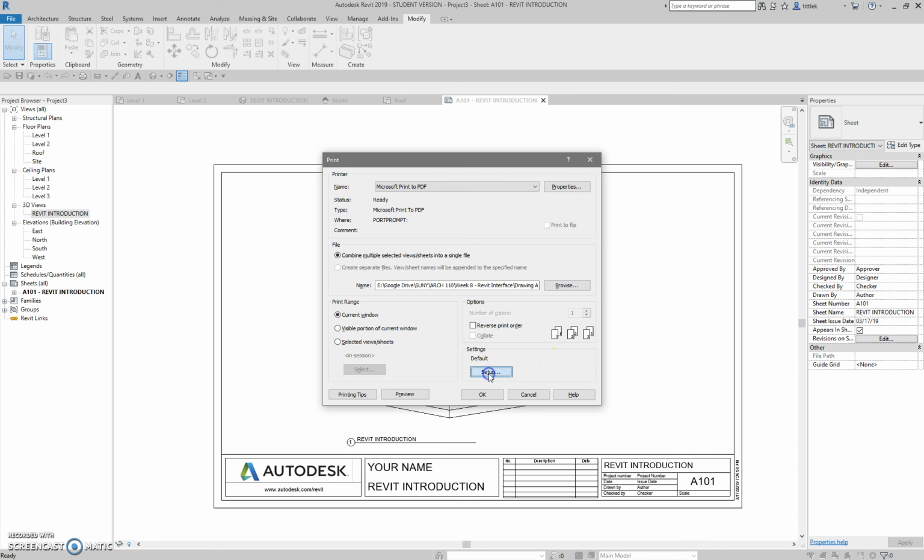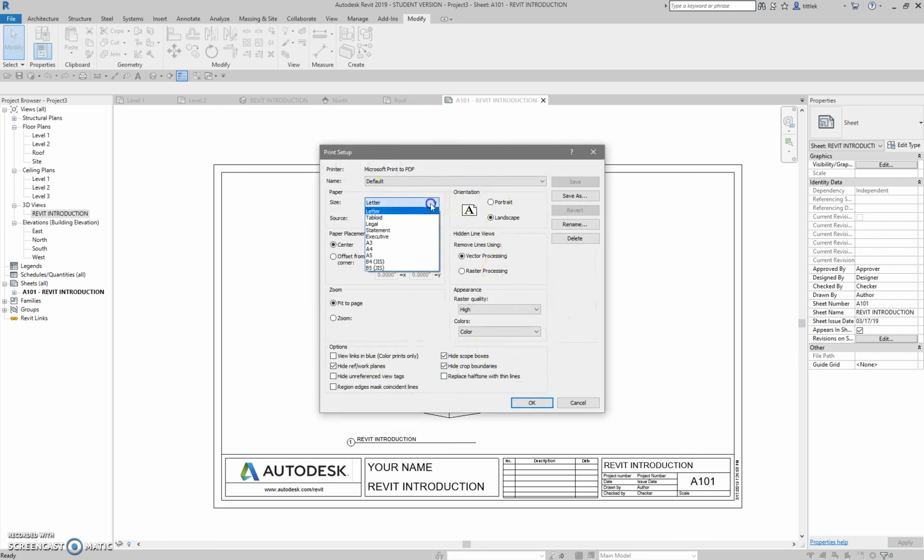And if you click this setup button, we come in here and we're going to set our page size to tabloid or 11 by 17 landscape. Now, the zoom, we do not want to fit to page because we want this to be full-sized. Now, again, this is not an actual scale drawing, but this will matter when we actually create some. So I want to go over that now. We click on zoom, and you should always be printing at 100% size. You should also always center it, because for some reason when you change it from fit to page to zoom, it makes it offset from corner, but we want to center that.